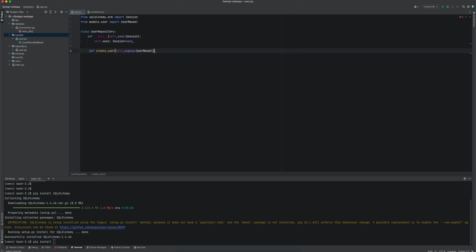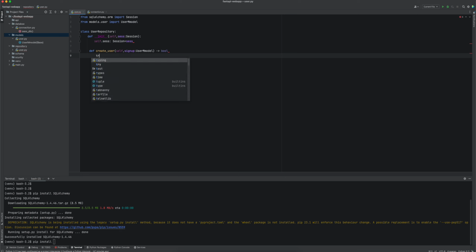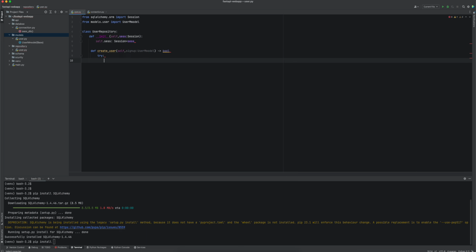And the next step, for example, after we register or create a new user, we can return a true that will show everything works correctly. Now, self.session, this session we created from here, is the database.